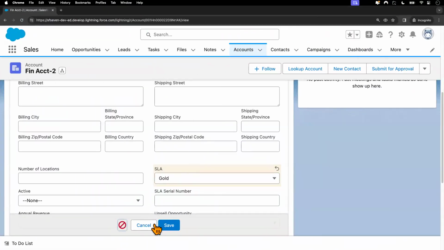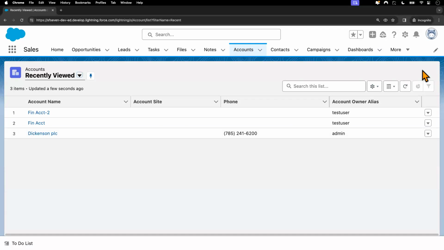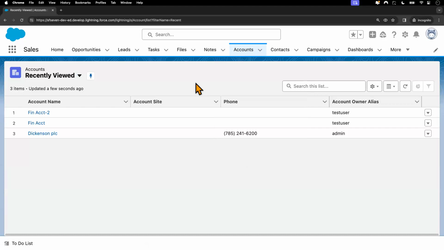And I'm switching back to the test user. And on the accounts, that new button got automatically removed if you realize that. See, that got removed, which is good that Salesforce did it. And now I don't see a new button here. That's where we would create the new account. Sometimes you can also click this icon and click new accounts from here. So that's also removed. And here, for example, you see when I clicked here, I can still create new leads, okay? But I cannot create new accounts because the action was removed.